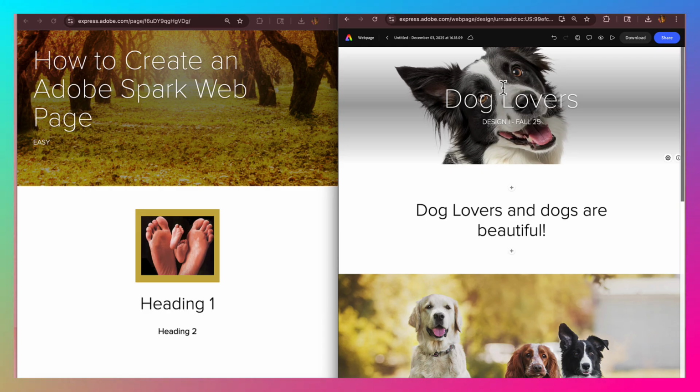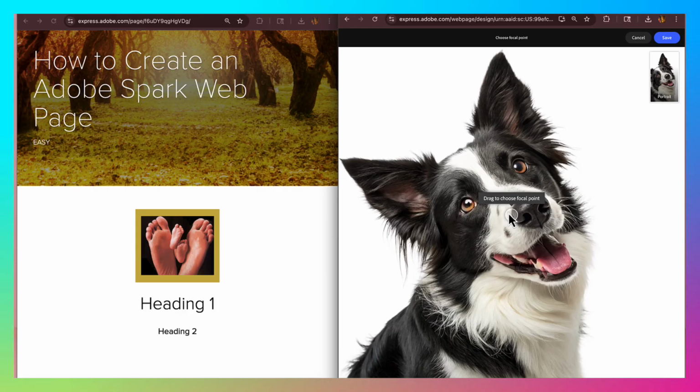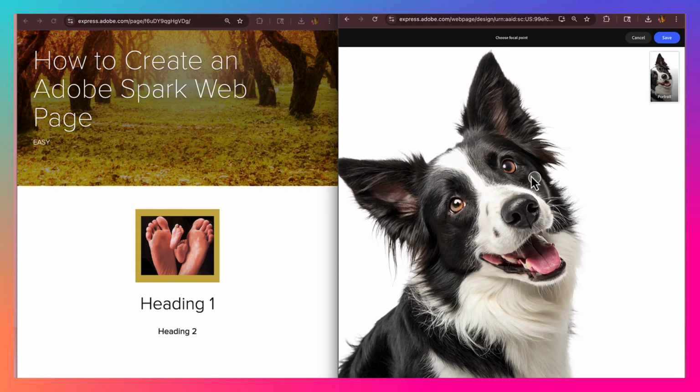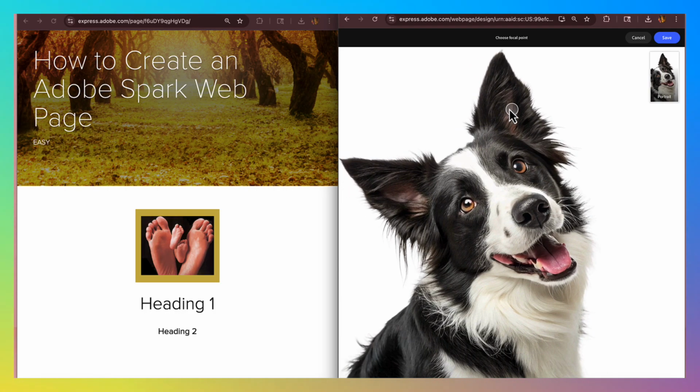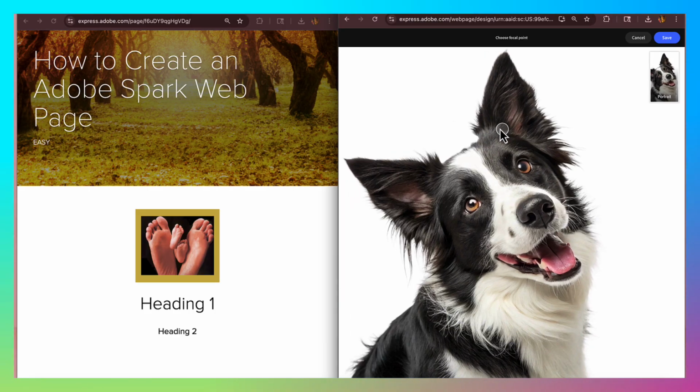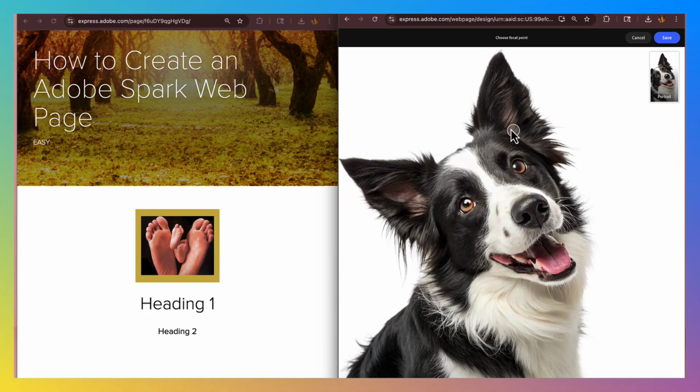I do want you to know that if, let's say, your image doesn't come in the way you want it, you can click back on that. Let's move to the bottom. Click back on that and click focal point. When you click focal point, it allows you to take that little circle and move it to where you want to make sure that picture shows up the way you want it to. So let's say I put it up here so I can see both of his ears really well. And maybe I don't care about whether his mouth is cut off. I do want to see his eyes and his ears. So I move it up a little bit and then I click save.